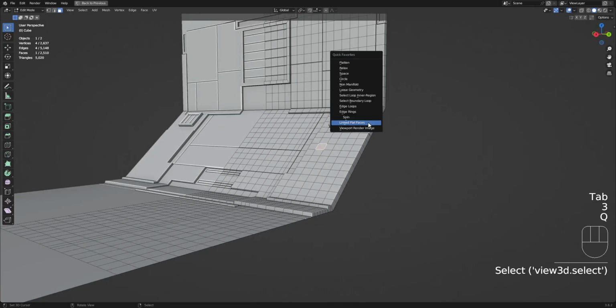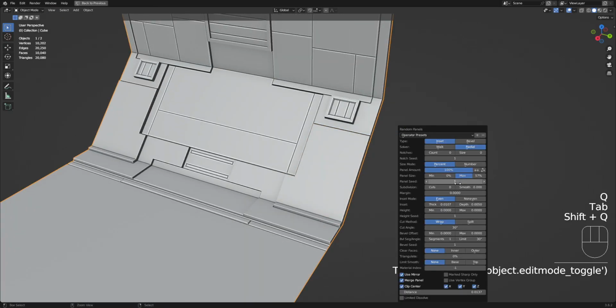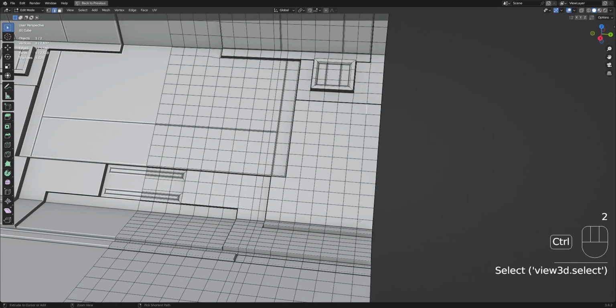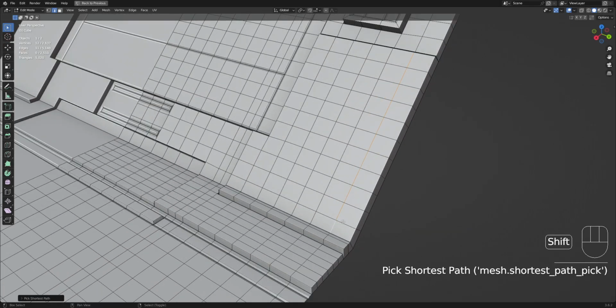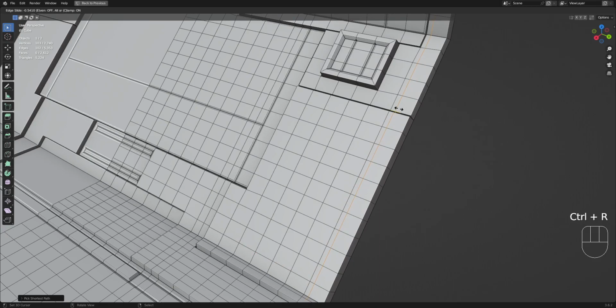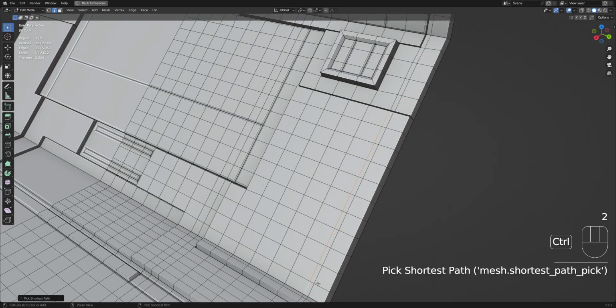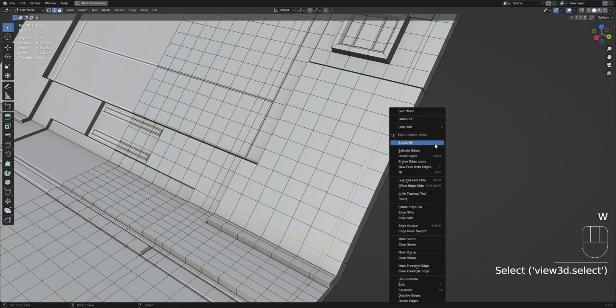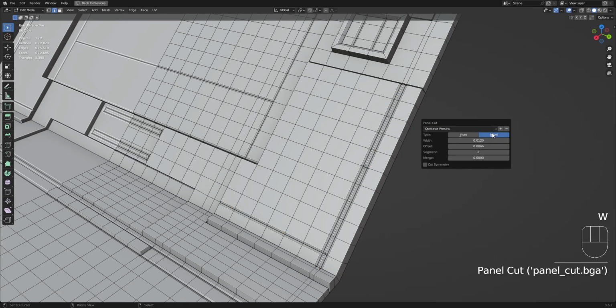Make flat faces, random panels again. And let's look for something. Okay, this looks good, but I think we can do better. If not, we're probably just going to design it ourselves. Add a loop here. Let's try this. Panel cut, bevel.